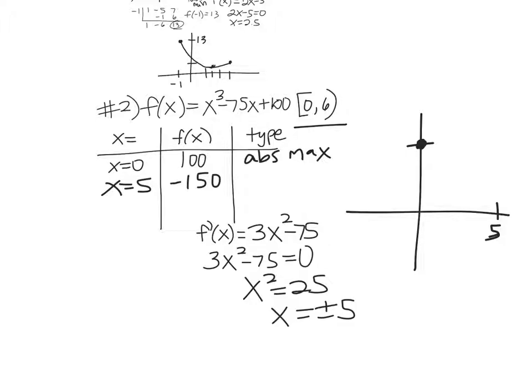Yeah. You know what? I would be okay if you just wrote maximum there. That would be all right, since we're not quite sure, because the Mean Value Theorem doesn't happen here, so we don't need to worry about that. And then negative 150 is going to be way down here, and so that's going to be that, and who knows where 6 is. We don't even care. So then there doesn't have to be an absolute anything. There could be, but there doesn't have to be. So we would just write max and min. And the book's not too particular about if they're relatives or absolutes.